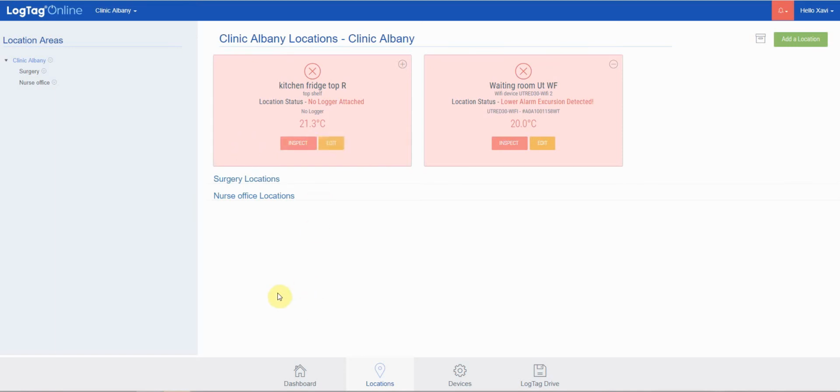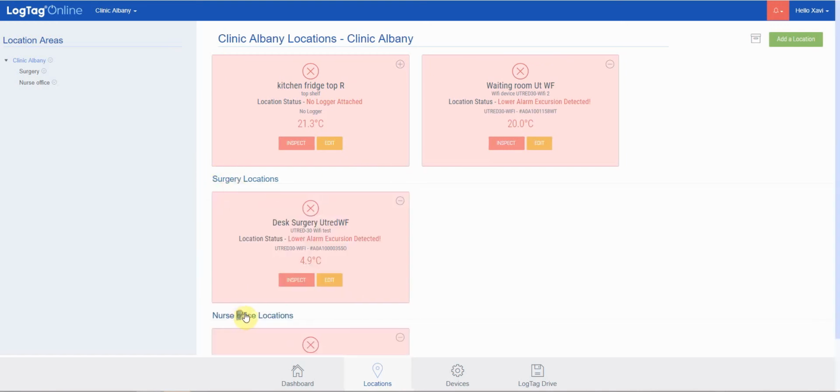We can also edit and inspect locations from within the location zone, and the location quick tile gives us color coding. If it is in an alarm or error state, it will have a red background versus, I think we actually all are in alarm states, versus a green tile saying that there is no issue with that location.